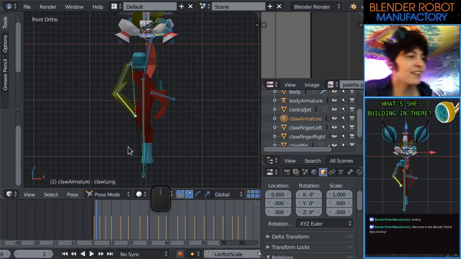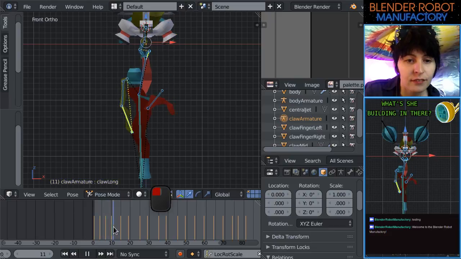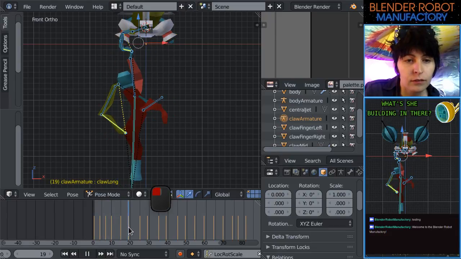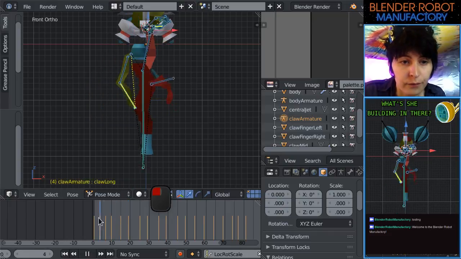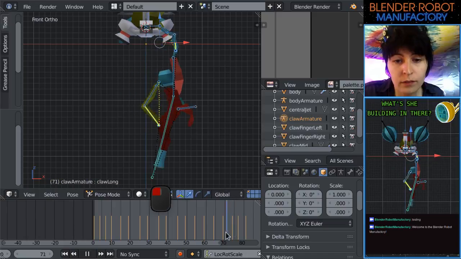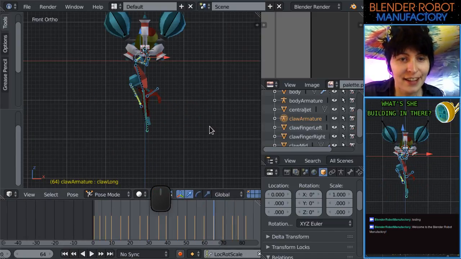Okay, we might still have some work to do on this. Okay, this one has the metal frame intact.